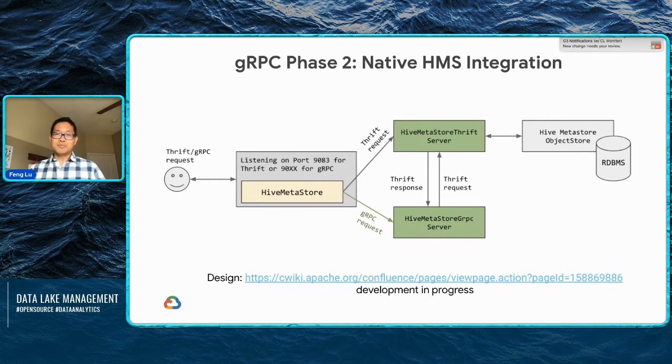Internally, we perform the translation incrementally, so you don't have to worry about proxy setup. But in the future, we do expect there might be a direct link from the Metastore gRPC server to the backend object store, in this case, say MySQL. I think we have just submitted the first few PRs to the Hive repo. So if anyone is interested in trying this out or learning more about it, I'm happy to connect and see how we can work together on that.